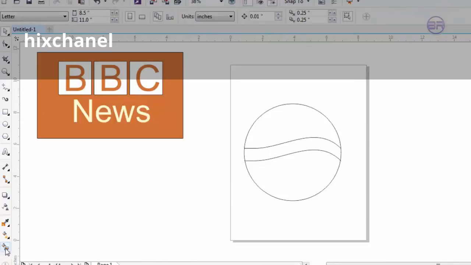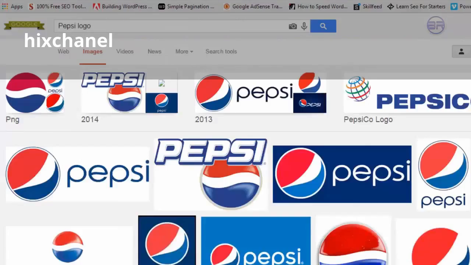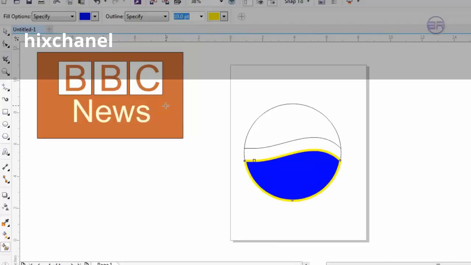Now if you want to put the color, then select the smart fill tool, go there, first check what color is above. Here will be red color and here will be blue color. So first select blue. Blue color is selected already, put it here.